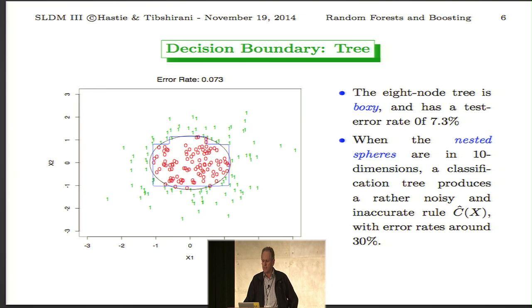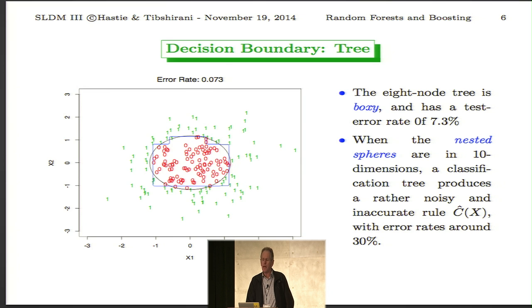It's kind of noisy, and this is only a 2-dimensional problem. It does pretty well. It makes 7% errors. But in fact, you could get 0% errors if you knew the truth, because there's no noise in this problem. But it seems like it's fairly promising.